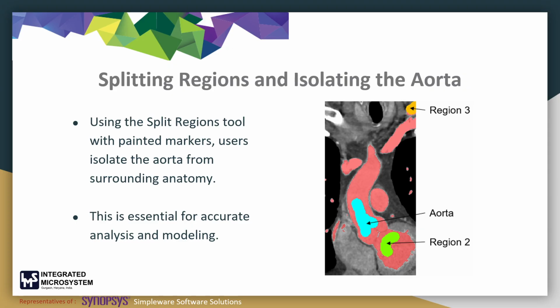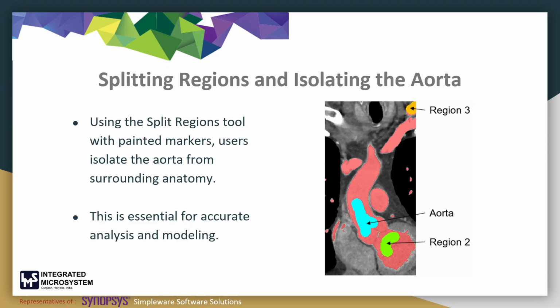Splitting regions allows you to separate components of a mask that are still part of the same blood fill, but represent distinct anatomical entities. For instance, when segmenting the heart, the mask might still include parts of pulmonary artery, left ventricle, or even the atria, along with aorta. This tool helps in dividing these structures and cleanly retaining only the zone of interest.